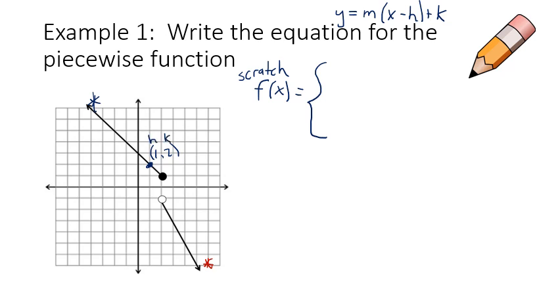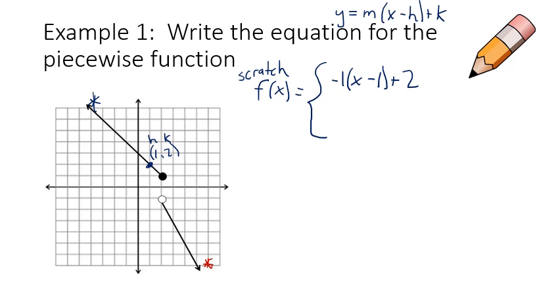Filling in my translated form. The slope between those 2 points is down 1 over 1. So I have a slope of -1, parenthesis x minus, h is 1 from my ordered pair, plus k. And that's how we use our translated form. We just choose a point, h comma k on the graph, it's x comma y, and fill in our translated form using slope, h, and k.